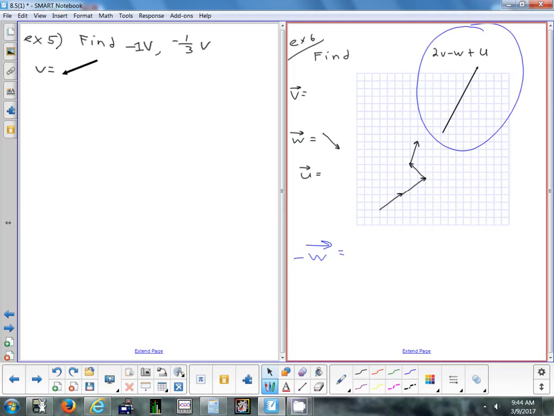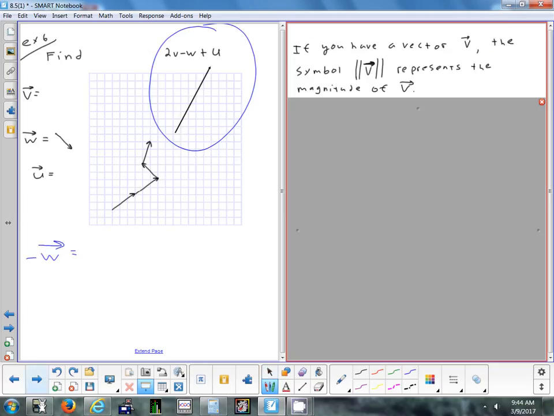So on the test, are we gonna have coordinates that we plot? I might ask you for an initial point and a terminal point, something like that, or I might give you a multiple choice question and say, if you did this, which of the following would be correct? So I'd give you that as a choice. I might give you the opposite of that as a choice, and things like that. So it'll be pretty obvious there's only one correct choice.